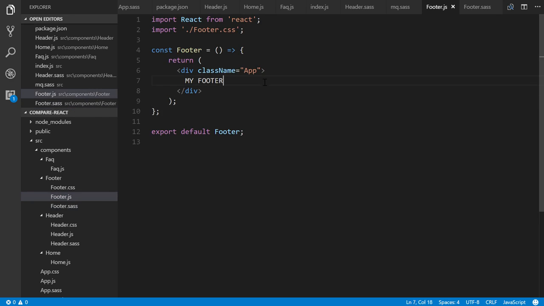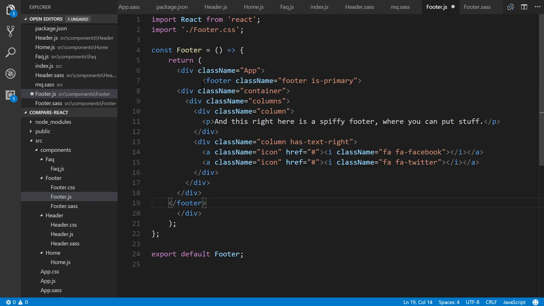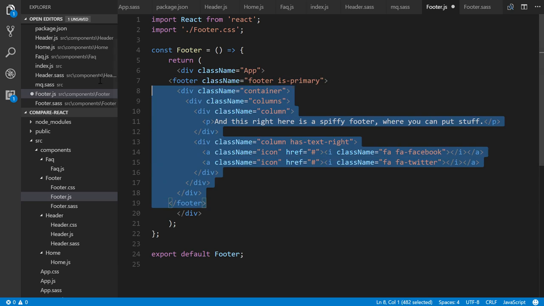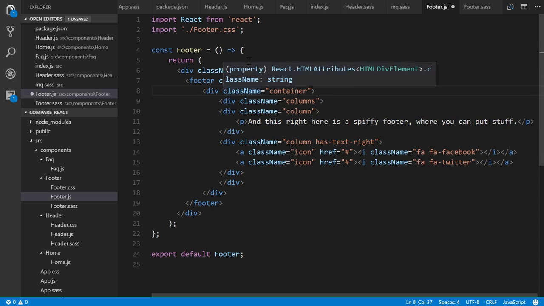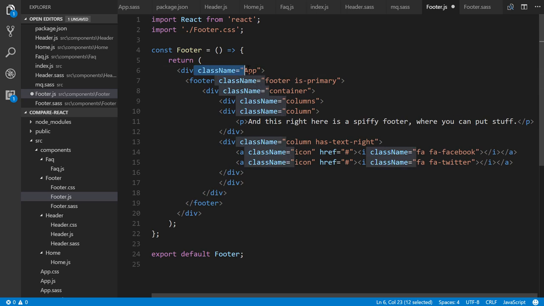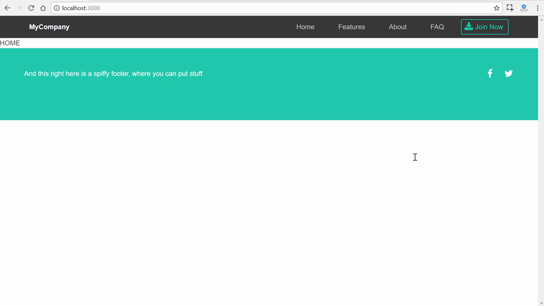All right, so where it says my footer, I'm just going to paste in real quick the HTML that we created in Vue, and I also ran through the process that we covered earlier of replacing class with className. All right, so just in here, I'll paste that in like that. We don't have to give it a class name of app or anything like that, so we can delete that and save it. And now our app looks like this. Very cool. So back and home.